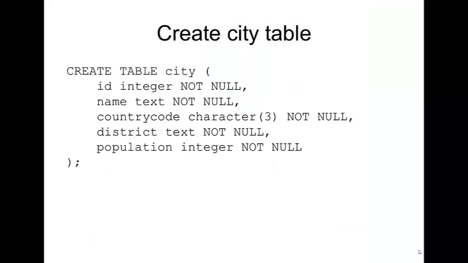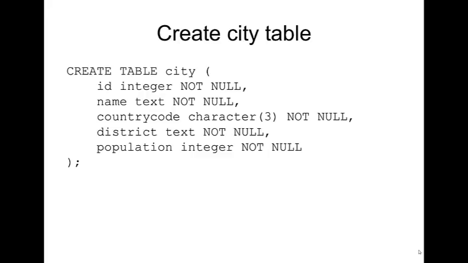So I'm going to create 3 tables in this database. First one called City. This is going to be a database of cities, countries, and their languages. Really, I mostly just use cities, but the other ones are here as well. So we can create our city table, which we're going to load some text into.